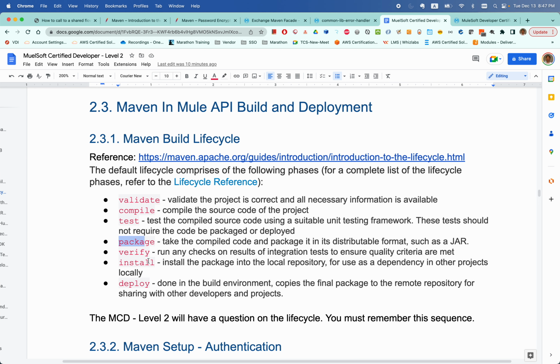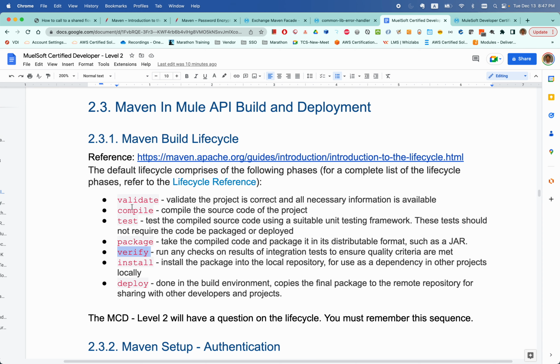We do install. We don't use verify. But in the exam, this sequence will appear, so we need to remember this. It is one or two questions, and it could make a little bit of difference to pass or fail the exam.